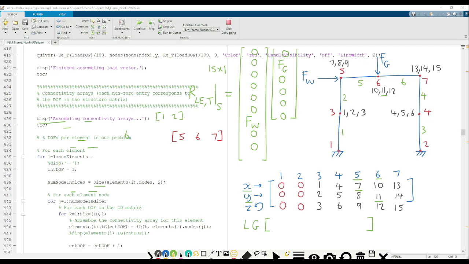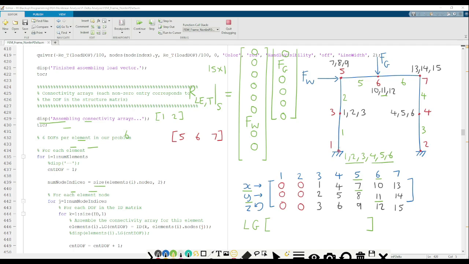And this is going to be used to link the local degrees of freedom of the element to the degrees of freedom of the structure. So in other words, for each element, we have the local degrees of freedom being 1, 2, and 3, 4, 5, and 6, corresponding to the translations and rotations at node 1 and node 2.